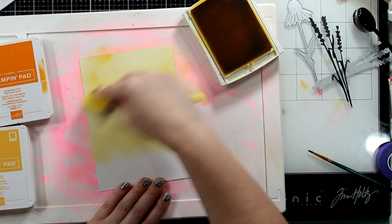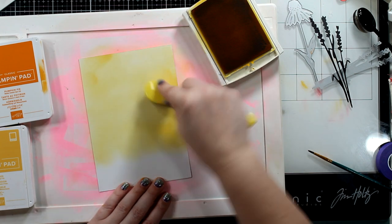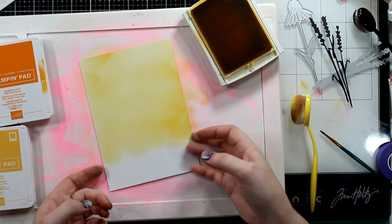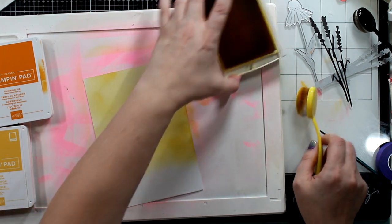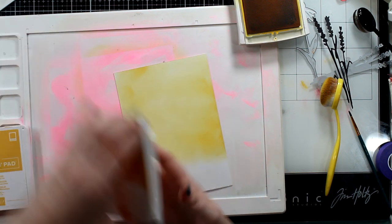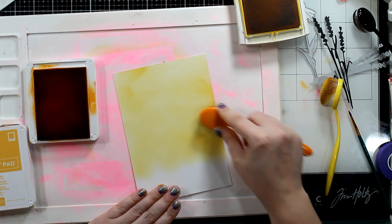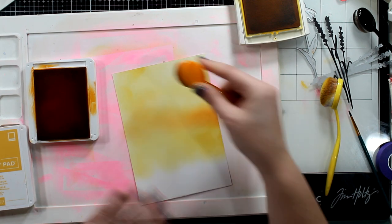I am adding a little bit more pressure here, so I'm getting a little bit more darker color. I will show you when I'm done the difference in texture. Lighter blending, lighter hand. I'm still doing a base coat and I'm still going to make that light and then go over. Here we go with Pumpkin Pie again. Do you see where I brought out all that ink? It's going to need to be re-inked. I've only done two or three cards so far.